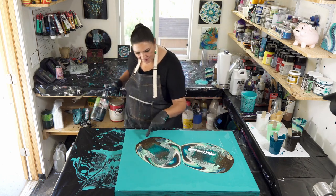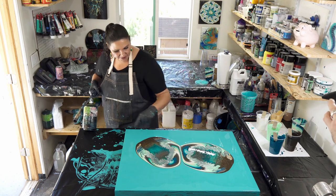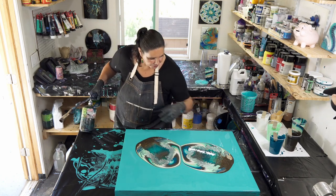Okay. No, I think it's beautiful. I think the fingerlings are really pretty. I really love these little cells that are popping up in there. They're so cute.